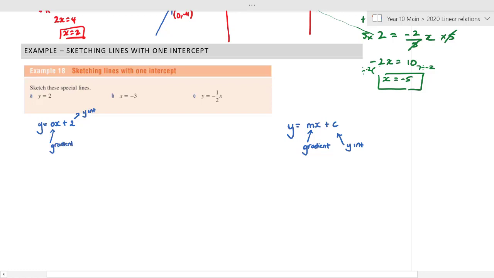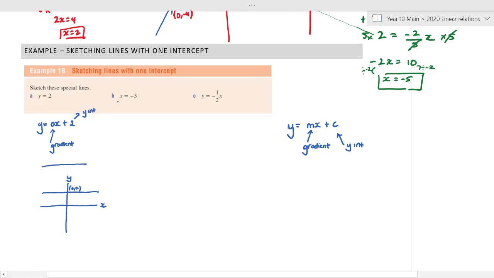So what is a 0 gradient? Well, if I was riding a bike with a 0 gradient, I'm not going uphill or downhill, it would have a shape like that. It would just go across. So if I'm sketching this, all the values of y, if we go x and y, R2. Now, of course, you can always rote learn and go, okay, if I have y equals 2, then that is a horizontal line.